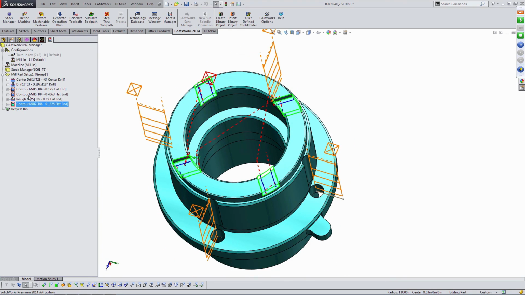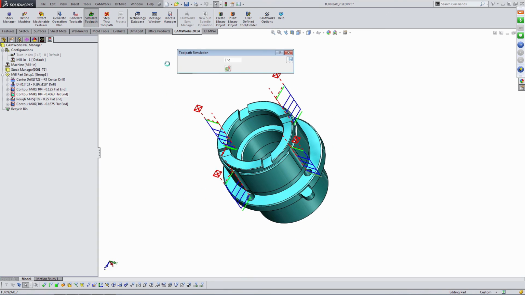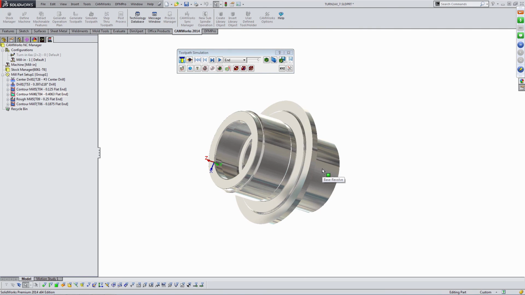So when we go to simulate it, the starting stock is going to be very accurate. And this is going to help us know if we are programming correctly because we didn't have to do that step of saving out the STL and reading it in as the stock. But because we did, it's going to make this visualization a lot easier, because if we started out with a block of material, it would have been very difficult to keep track of what was being cut and if we're colliding with any features or anything like that. So we'll let this run through.